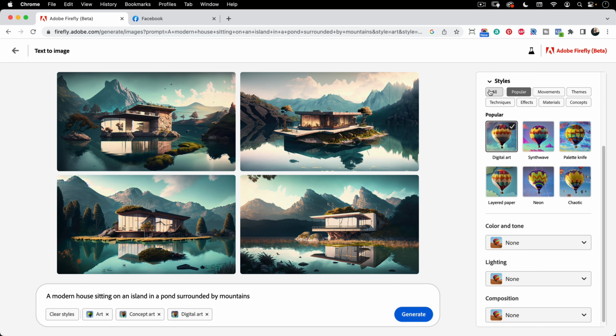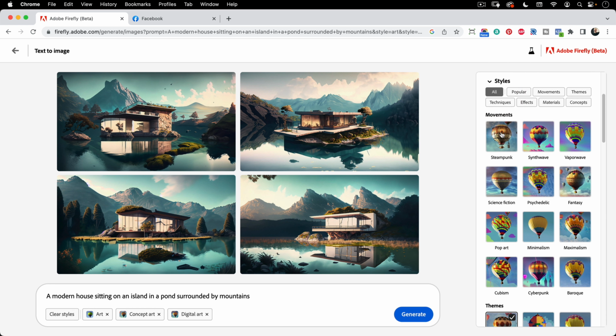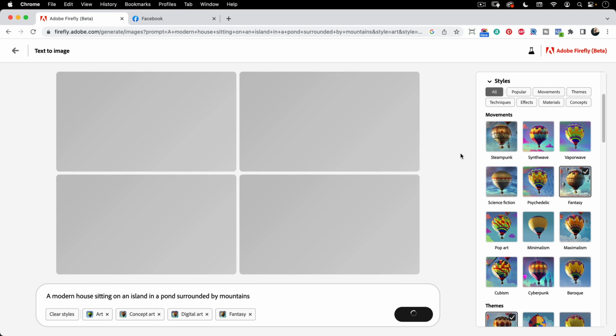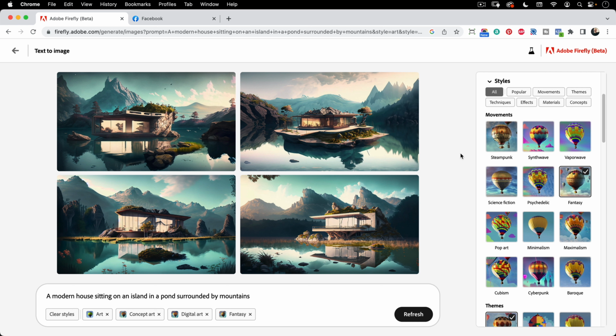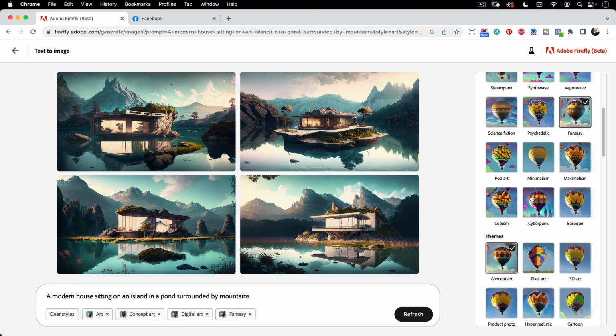Some of the styles that I really like are steampunk, and that works well with any image that features a person. The other one I really like is fantasy. Oftentimes that'll give you some really nice results. And you can see here with adding that fantasy, we have some outgrowth growing on top of the building. It kind of made this more built into the scenery. So little changes like that are really nice to take a look at.